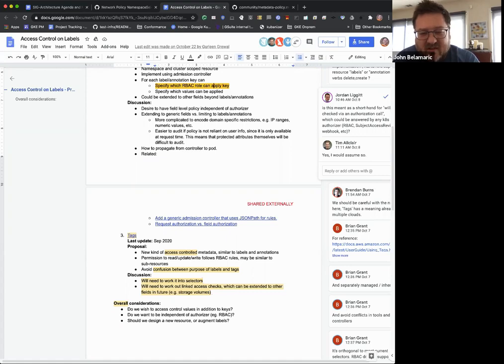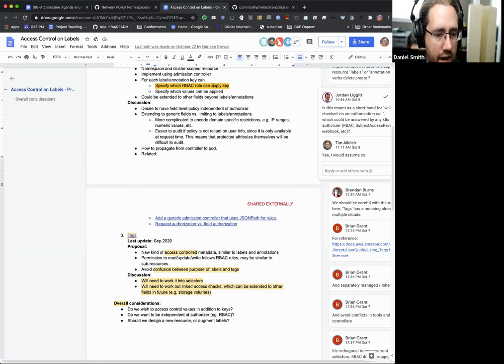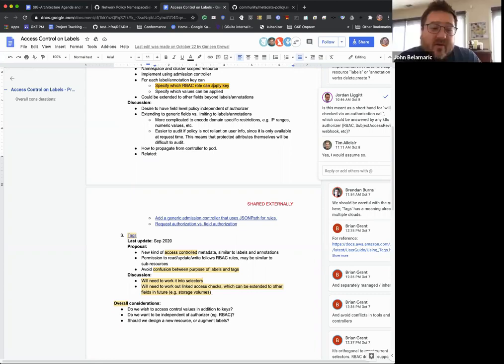The tags would be set by administrators as opposed to by the people creating the objects themselves. So it sounds like what Daniel, or Jordan, somebody suggested, you'd create this tag and then apply the tag on the creation of the object. So it's almost like a preset of tags. Is that what's being proposed? It's not real clear to me. Yeah, I think we haven't had an actual proposal, so it's a little hard to discuss what the proposal is.